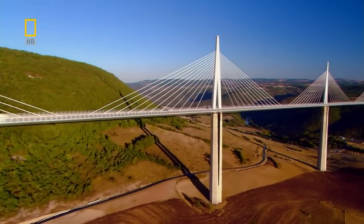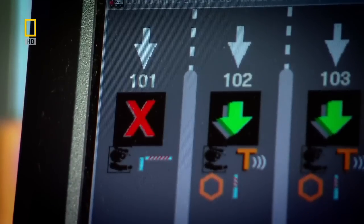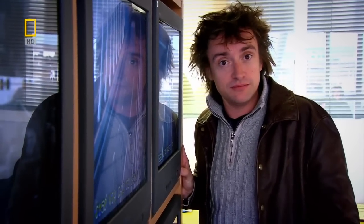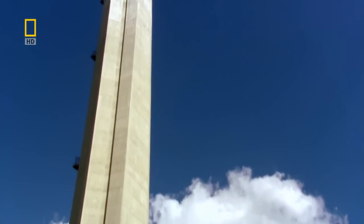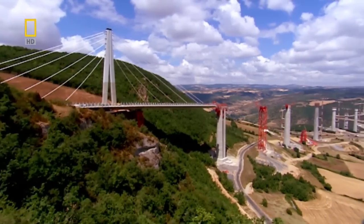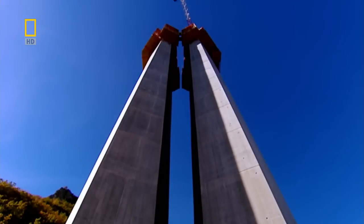Engineers analysed the stresses and strains on the bridge round the clock, 365 days a year. This is the control room, where today cameras and sensors monitor the traffic, the wind, temperature and humidity. But back then, when the bridge was under construction, it was under even closer scrutiny. Reflectors dotted about over the structure allowed the engineers to track the build and monitor the bridge's precise position. The engineers needed to build each towering pier up to a precise point in space, hundreds of metres above the ground, so it could meet the horizontal deck as it slid out thousands of metres from the valley sides. A precise surveying network ensured they got to exactly the right point in space, to within millimetres — impossible without a supremely accurate system of measurement.